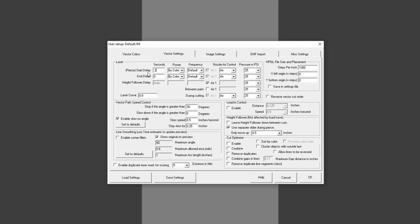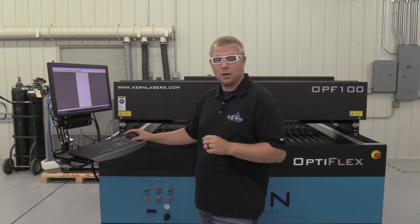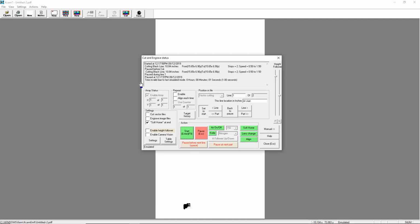Enter 0.2 seconds for the start delay and set the gas type to nitrogen and pressure to 100 psi. For during cutting, select nitrogen as the assist gas and set the pressure to 150 psi. Enable the lead-in control feature and set the distance to 0.05 and speed to 0.15. Once set, click OK. Some minor tweaking may be necessary for optimum cutting results. Have nitrogen connected to the laser system and click Cut. Enable Cut Vector and Height Follower, and when ready, click Start.